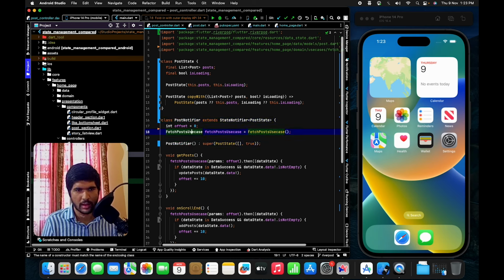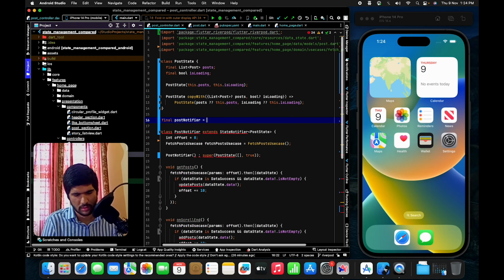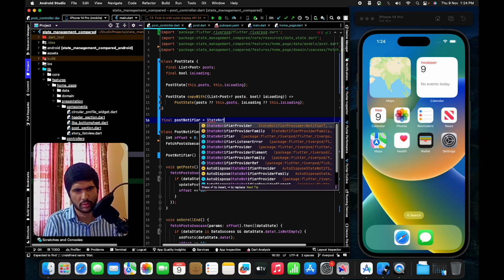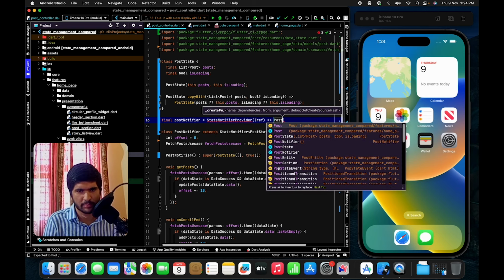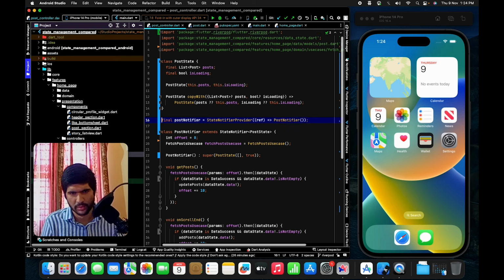That's right. And let's expose this as well. So here we'll make final post notifier is equal to StateNotifierProvider, and here PostNotifier we can pass, and let's pass the type as well.